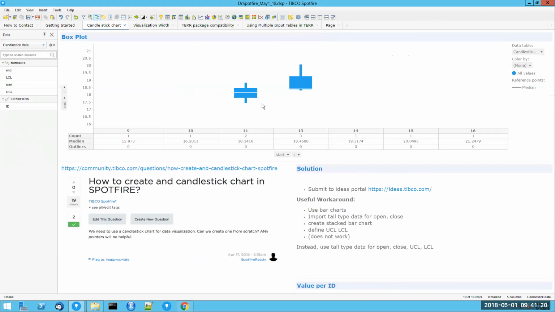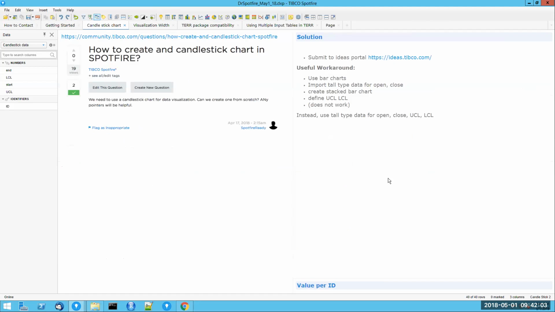Whereas candlestick charts are usually used for something like finance. So think about a stock market. Your boundary would often be the opening, and then this would be the closing. Or if your market for a particular stock closed lower than it started, then you would identify that with the color. Your upper value would be the highest of the day, and your lower value would be the lowest of the day. You're actually not looking at quantiles and percentiles at all. You're doing it quite manually by providing the 4 values that you need.